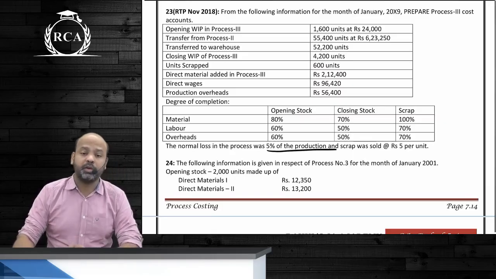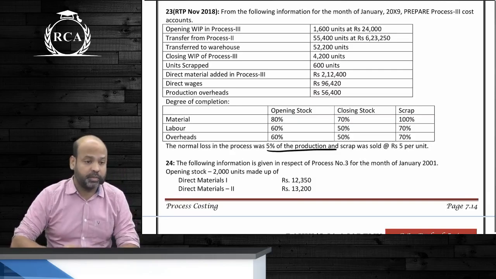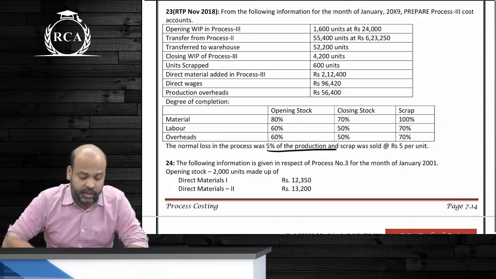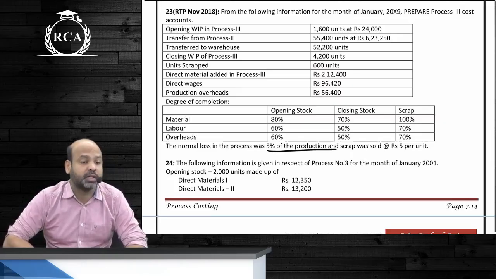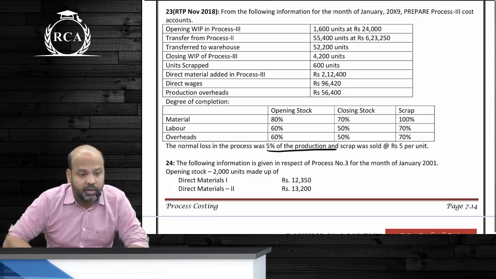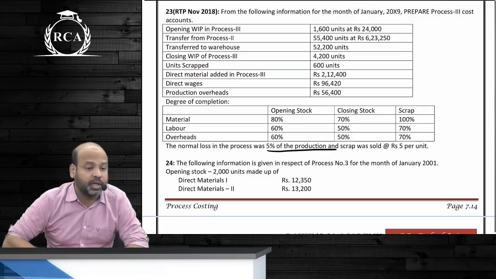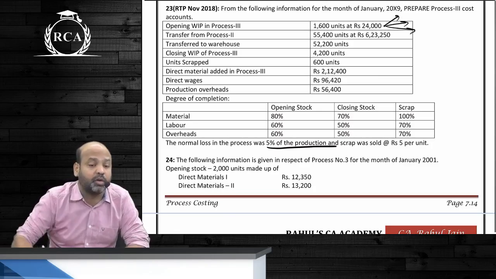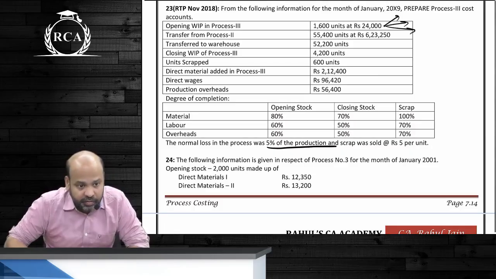The method of inventory valuation is not specified, beta, here. Pragati, which method are we supposed to use? We can use any of the methods. Excellent, beta. How are we going to use weighted average method? Cost bifurcation for opening work in progress is not given. We cannot use weighted average method. The only method that can be used here, beta, is FIFO method. For weighted average, beta, they should tell us how much out of this is material 1, how much is material 2, how much is labor and overheads. Only then will you be able to use weighted average method.